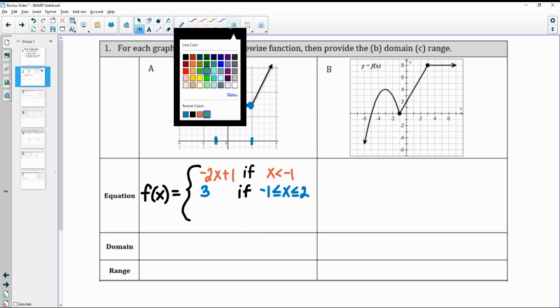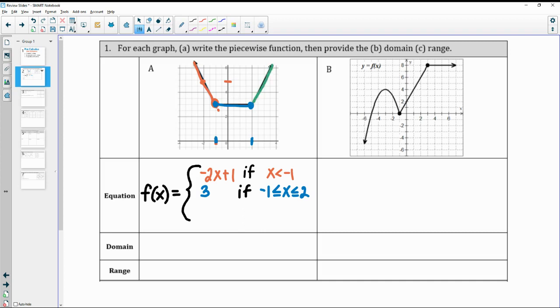Then the final part of this graph is this line. So again, the domain starts at 2, and I'm doing this as an open circle. So the domain is going to be 2 and higher. So we want x's that are greater than 2. And then this is a line. So we need to figure out the slope here. And if we look, this one goes up 2 over 1. So the slope of this one is 2. So that's going to be 2x.